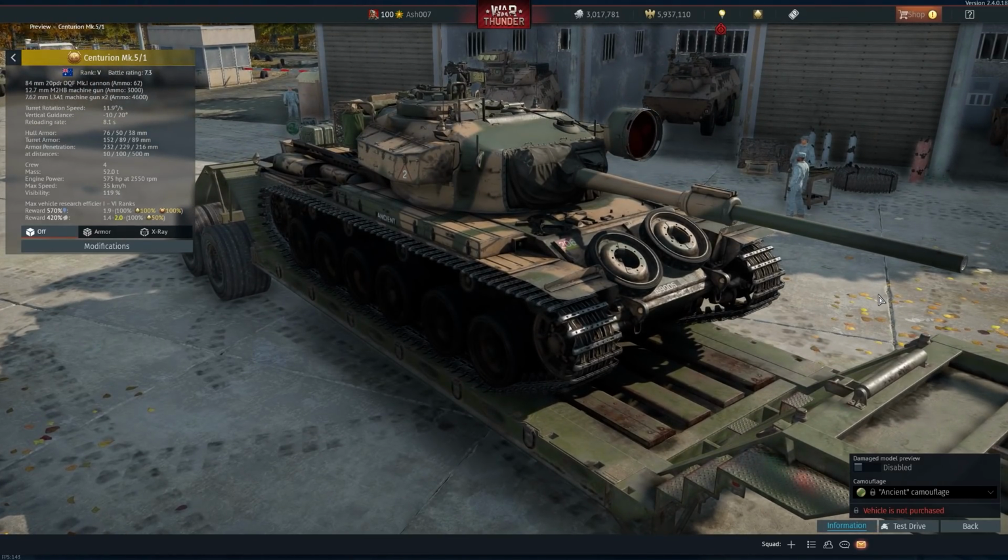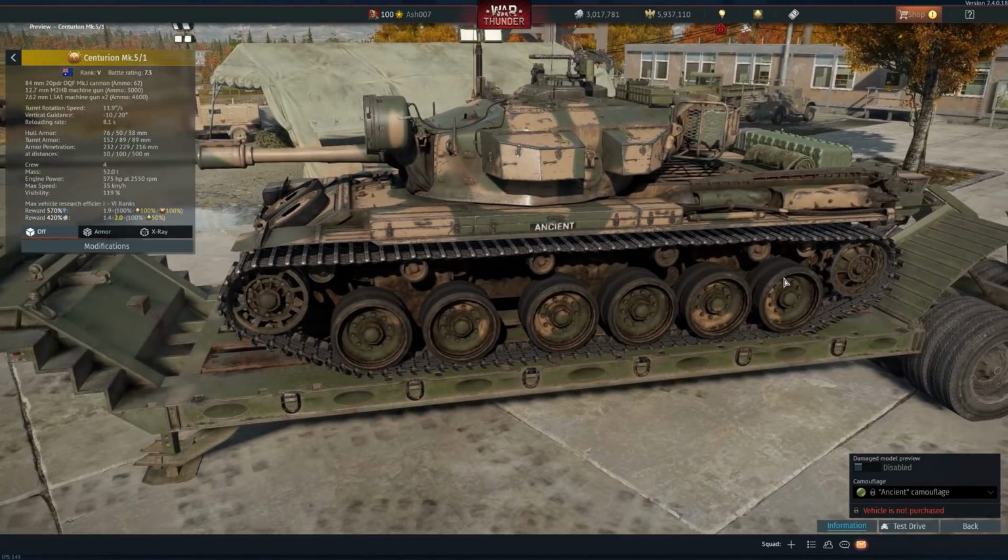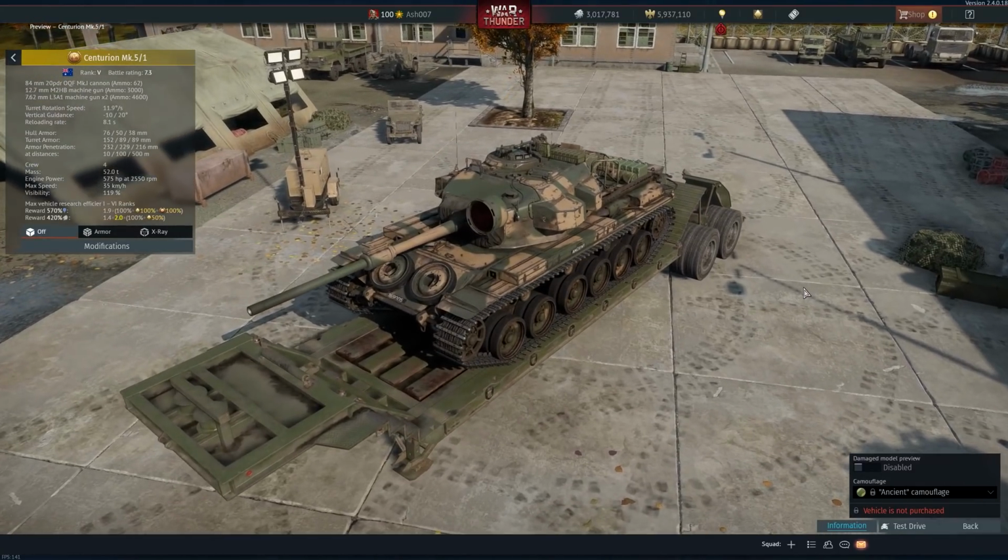This thing is important to me for a few reasons. I've seen and been on many Centurions, many Australian ones up at Puckapunyal Tank Museum, and obviously Puckapunyal, which is an Australian military base just out of Seymour in Victoria. There's also a private collection called the South Gippsland Tank Collection, and you can also go and see that and actually have a ride in a Centurion if you so desire.